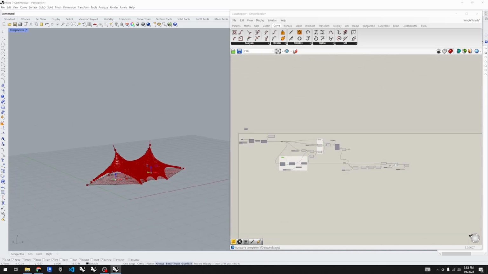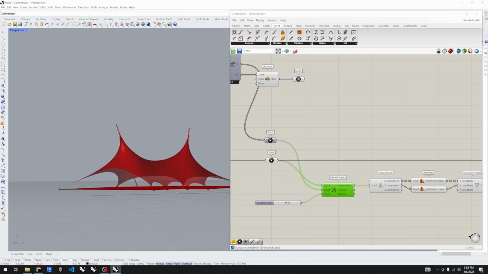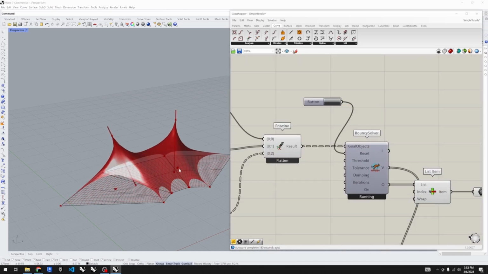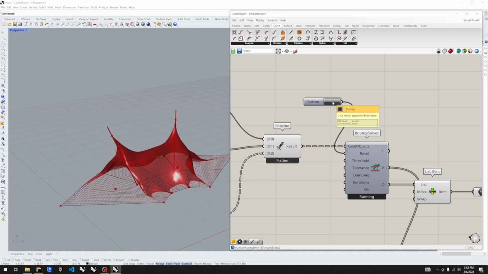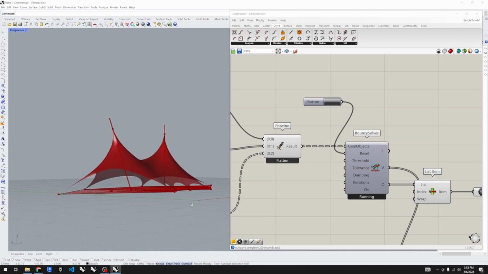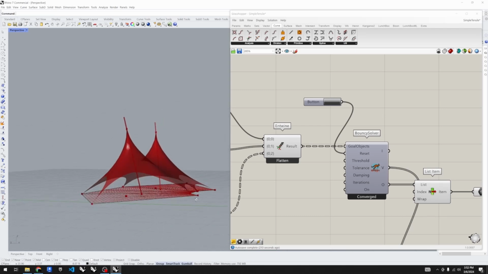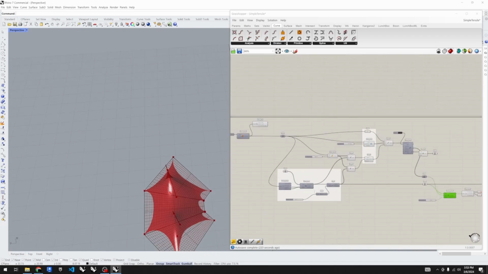One thing I might do is come over here and hide a couple of these points, and now I have my tensile structure with a pseudo pole. If I hit resolve, we can see those tent poles are moving in accordance with our structure. So they're pseudo responsive, pseudo structural, but again, a fun way to do it rather than just sitting here and trying to draw something that is less complete or less responsive to your solution.